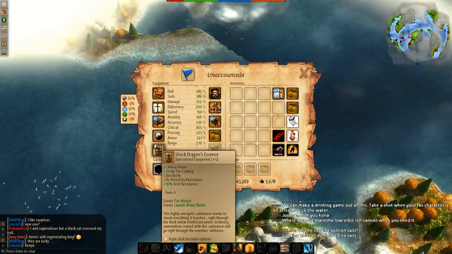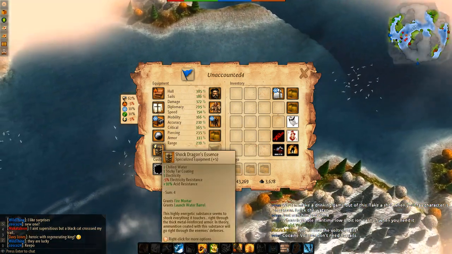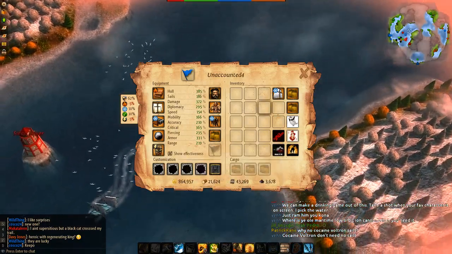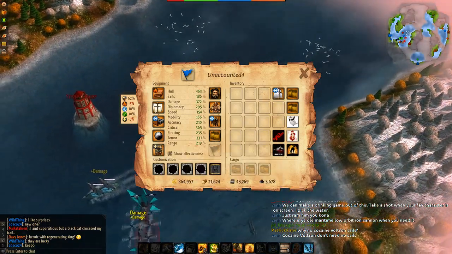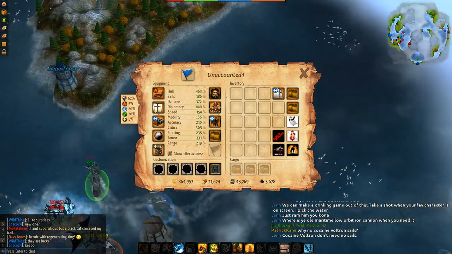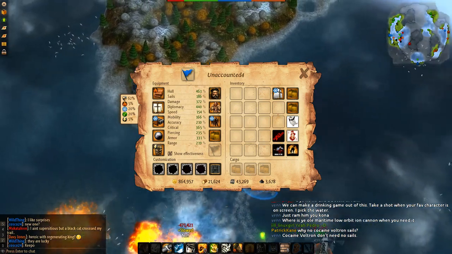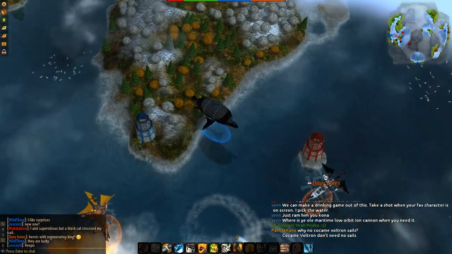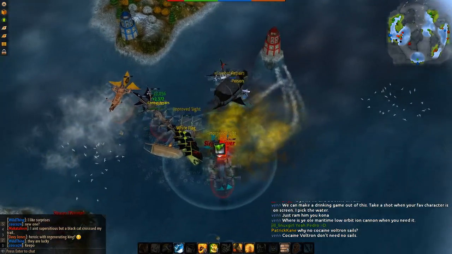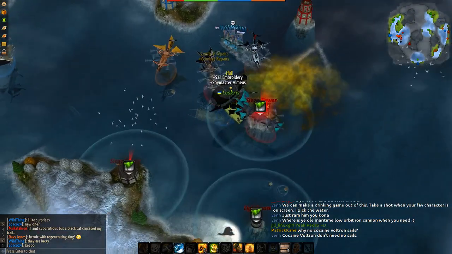Why do I have shock vulnerability? Oh, yeah, Shock Dragon Essence. Okay. So I need shock stuff, and probably some fiery thing, or some neutral thing to counteract those negative resistances.